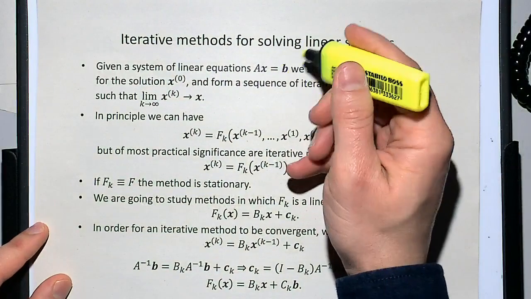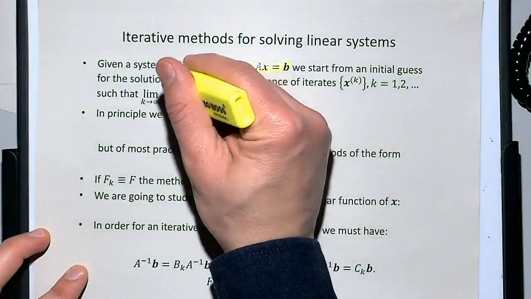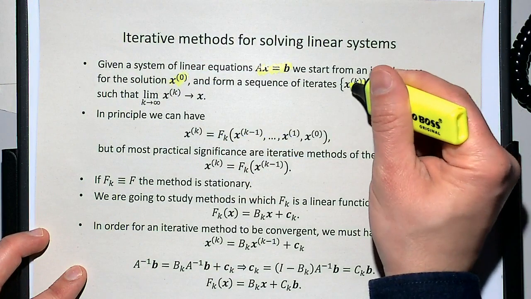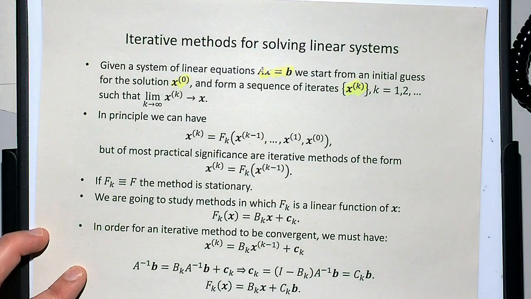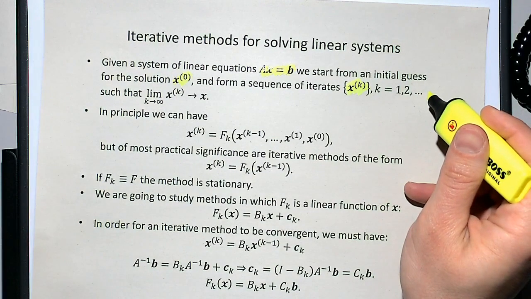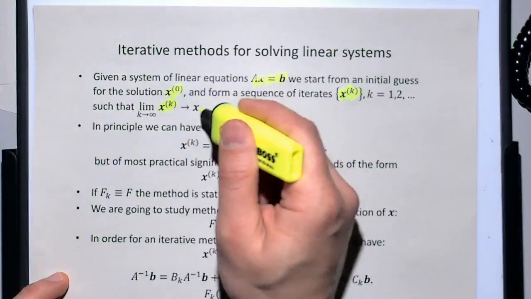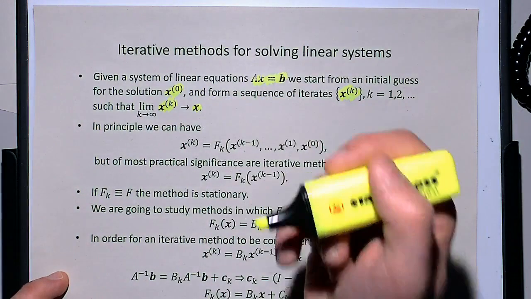So as we said, we have this linear system. We want to solve it iteratively, which means that we need to start from an initial guess, x0, and we construct a sequence of solutions. From x0, you get x1. x1 is the solution after the first iteration. From x1, you get x2, the solution after the second iteration. And you continue. And the good thing is that if everything goes well, if you have a good method, these iterations are going to lead to an xk which is close enough to our actual solution. This means convergence.